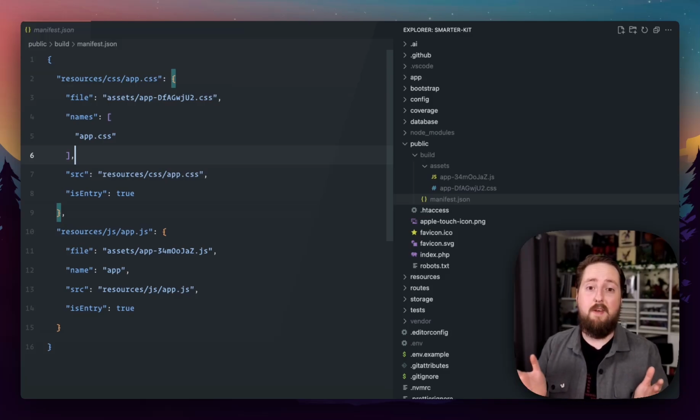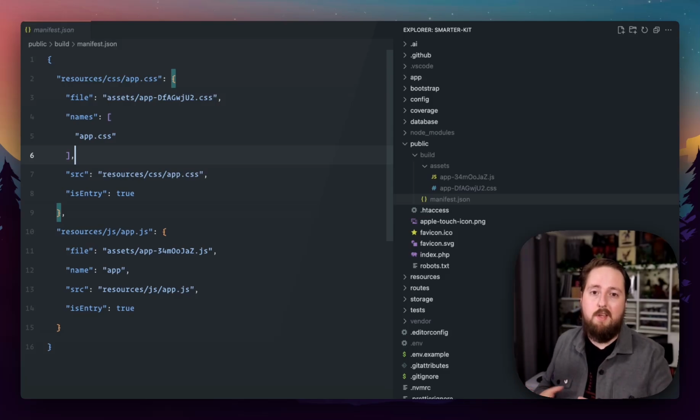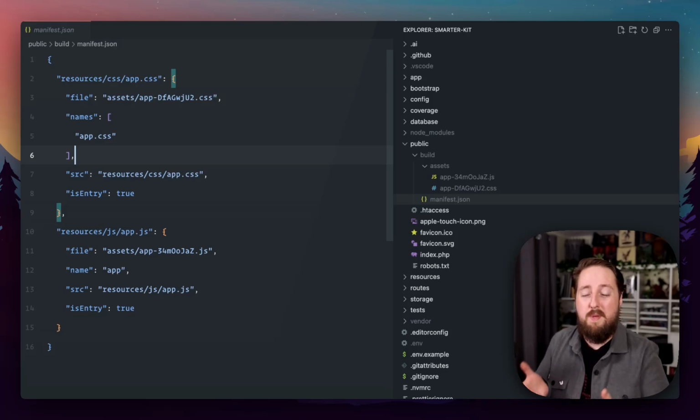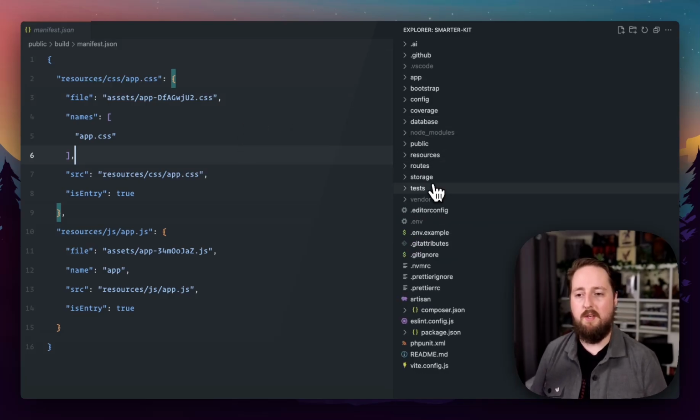And that can be fine. Maybe your application really, really does depend on these assets being loaded and it will break without them. But when you're running unit tests, that's not always the case. And when you're running your tests in CI, for example, you might not want to go through the hassle of doing all the npm install steps just to be able to run your PHP-side tests. So there is a little trick we can do.